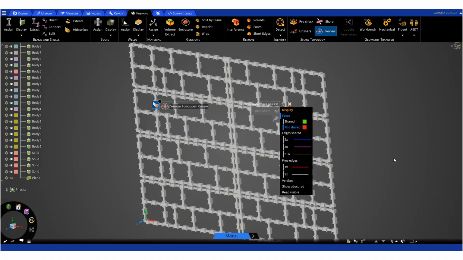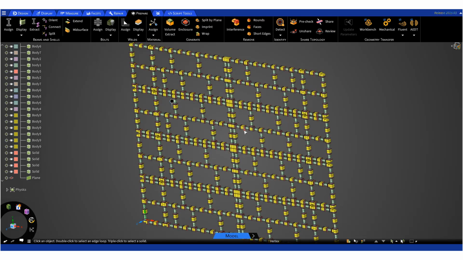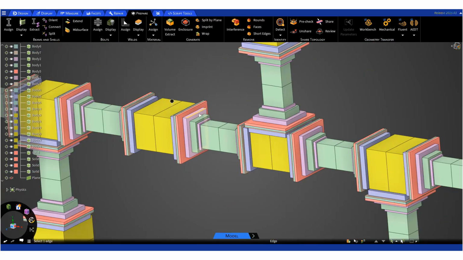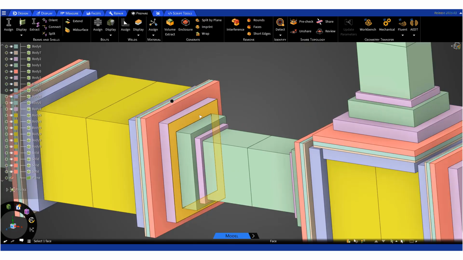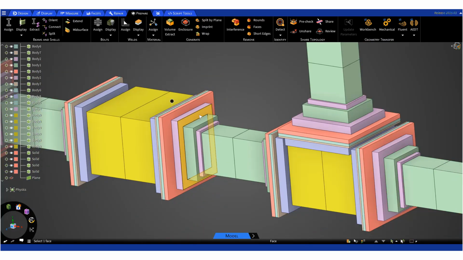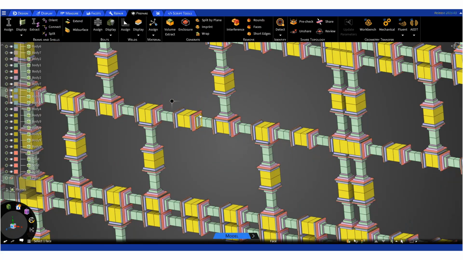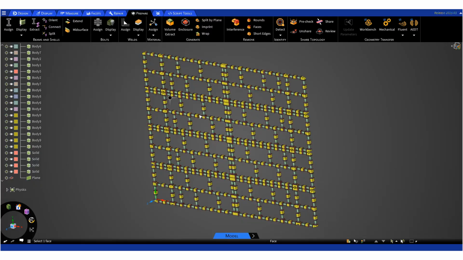So we got a very similar time for sharing the topology, although it is a very large model. And one reason is that if you check, we don't have any curvature or any specific things where graphics for the display really affect the time for showing the body, like curved boundaries or circular faces or whatever. We don't have any of those things here.